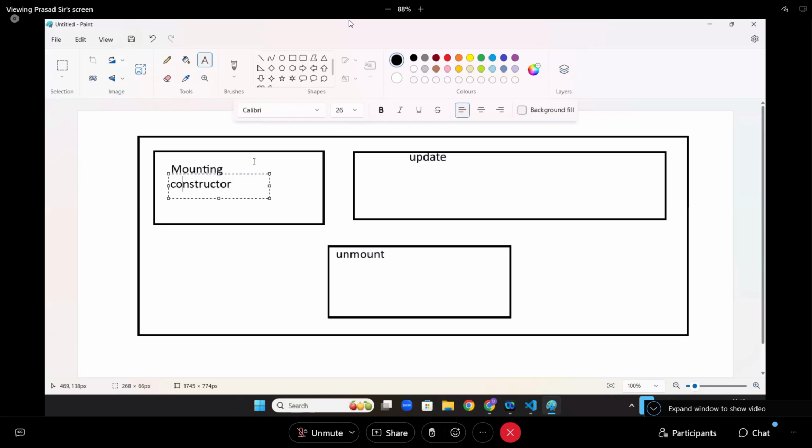Imagine you want one function to run whenever the component starts, and one function to run whenever the component ends. Some functions trigger automatically whenever the component ends, and inside that only you will write it.